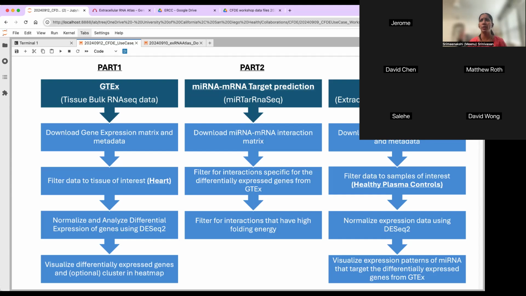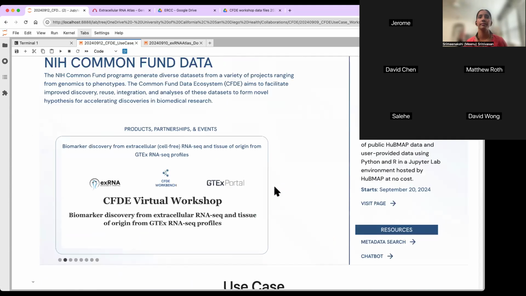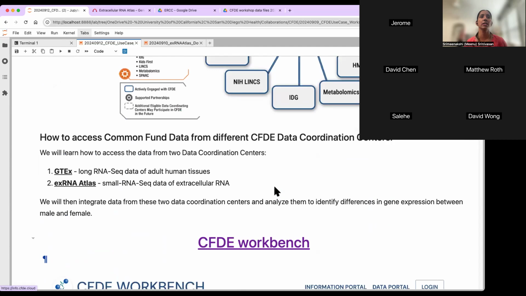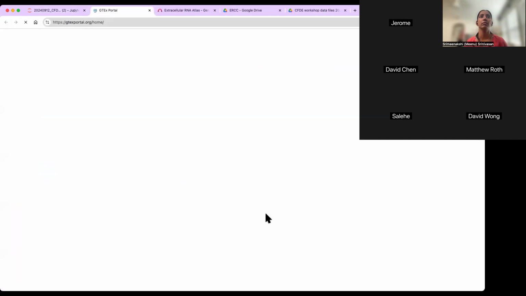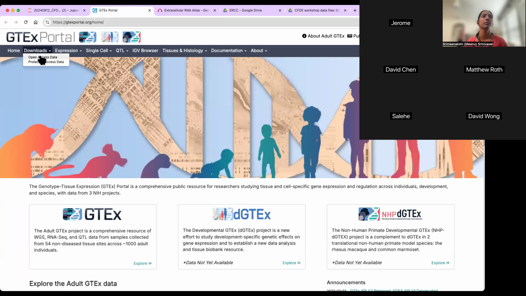But some of them might require approval. Maybe you could go back to the GTEx part, where you showed there's open access. It's the same thing with the Atlas. There are some that we have links out to dbGaP, but most of the data there you can just access from the Atlas. GTEx is similar.